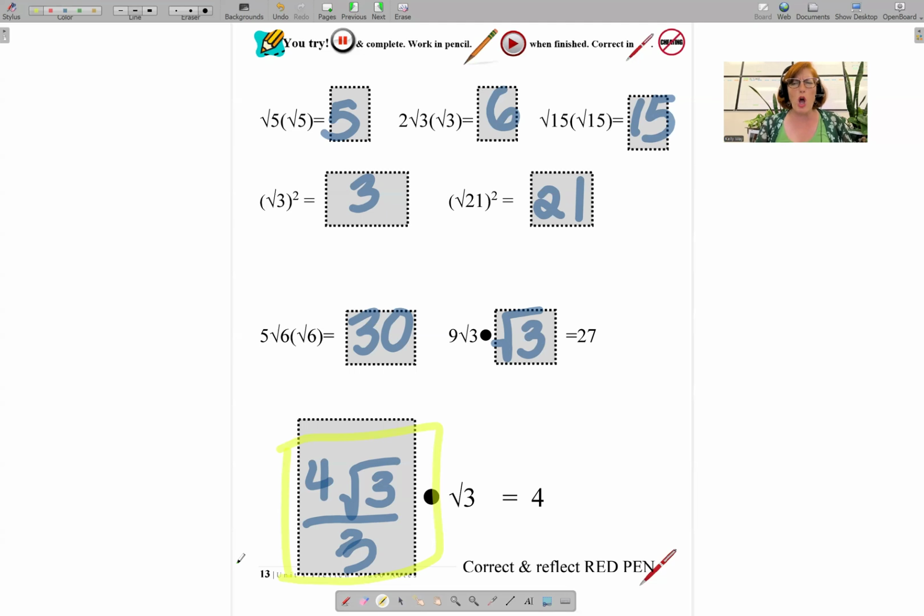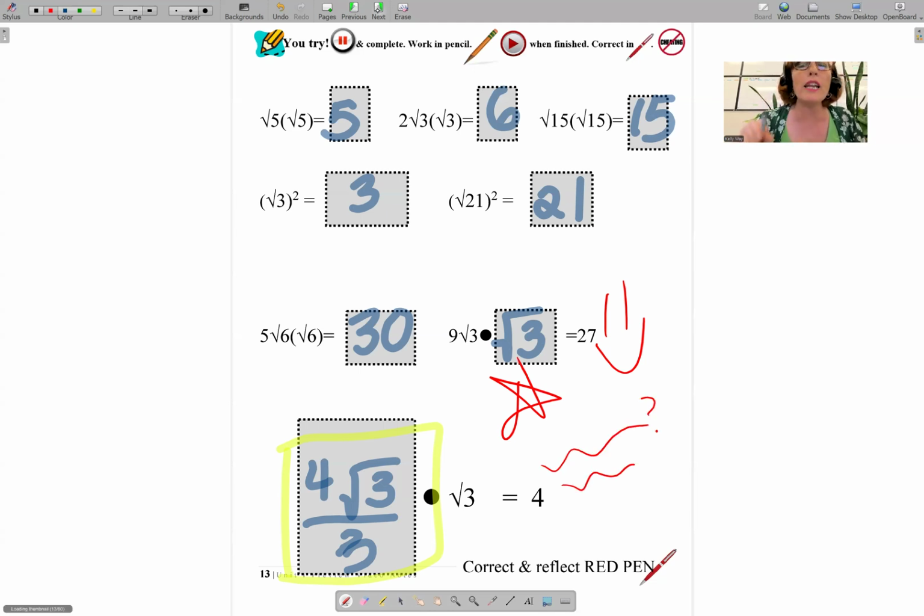Oof. And if you got all of that, that's amazing. If you didn't get all of that, that's okay. You're learning something. Go ahead and write yourself a note. What do you want to remember? If you got it right, big star smiley. Or if you got one of these wrong, write yourself a little note. What do you want to remember?